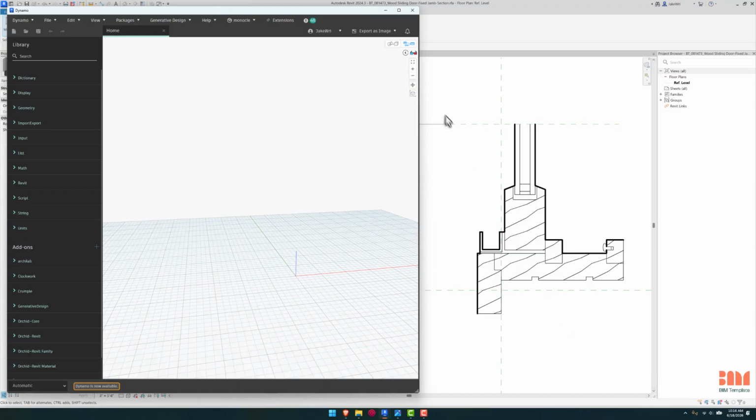I could also highlight, select, and then filter all the line weights. But I think the best process is to collect all the lines in here and then filter based on a specific line weight that we want to select. So we're going to start off with categories, and then get the lines.